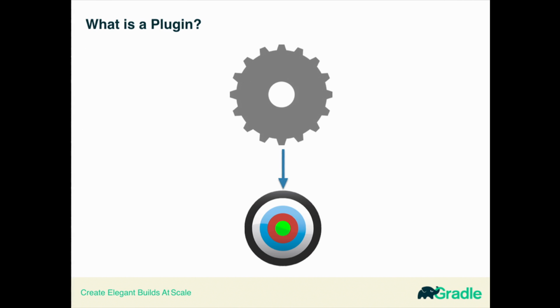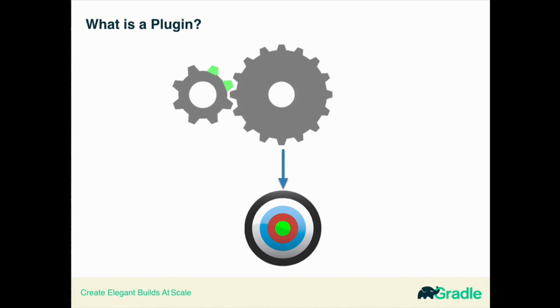Now, just one plugin might be a little boring. Your build probably needs a little more. So plugins quite often have some dependencies. That might be other plugins. For instance, the checkstyle plugin works with the Java plugin. It might also be just some arbitrary library. There are lots and lots of plugins out there that use Google Guava or Apache Commons Lang, etc. So plugins need dependencies. And then finally, most interesting plugins also define some kind of API that you work with.